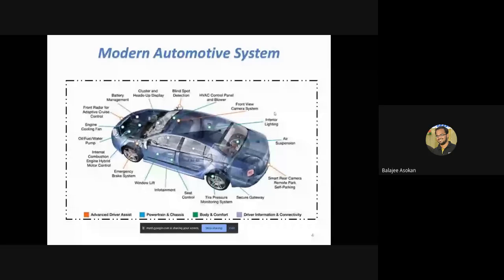And then that is followed by body control modules. Body control modules stand for whether my airbags are working fine, whether the power windows are working perfectly fine, whether the battery is working perfectly for the system, and other things. That is followed by infotainment systems.